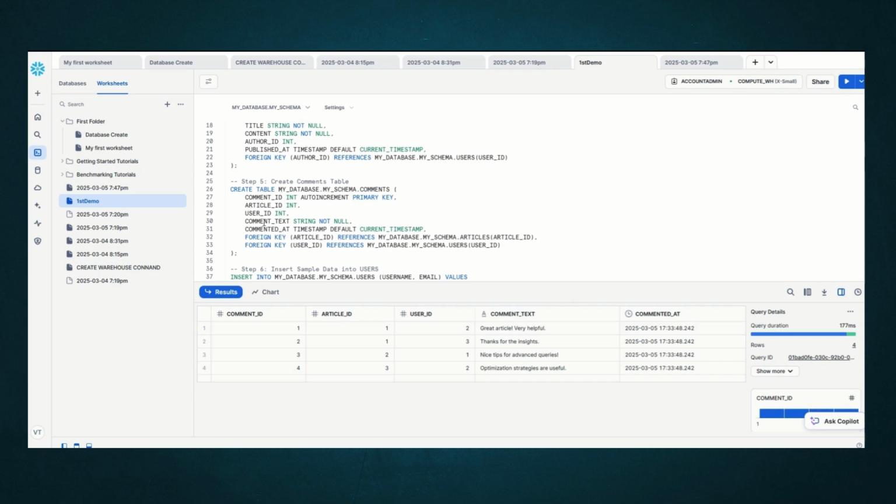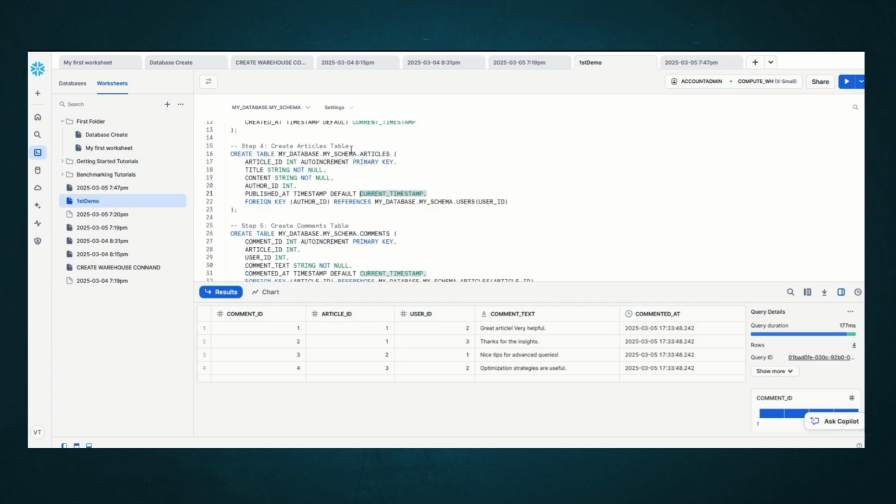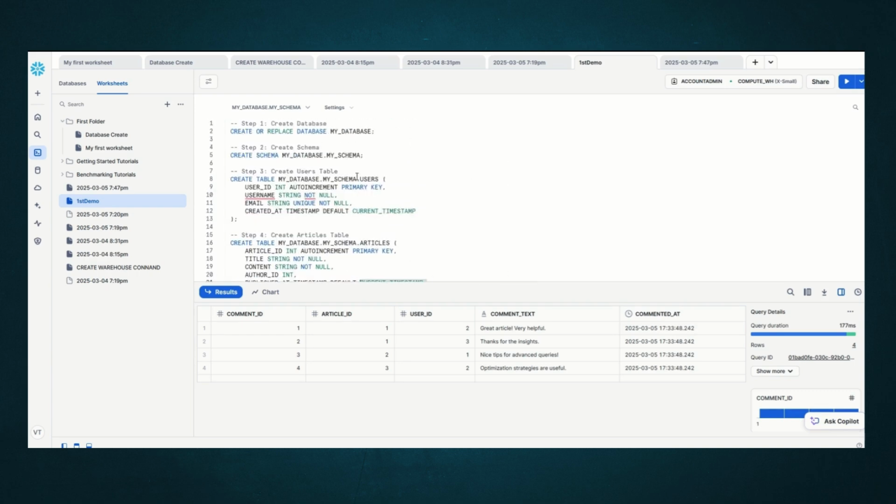So now a little bit of understanding the data type and everything. You can see I have used the integer that is stored as a number. It's a string, it's a varchar. So those are the data types. This is the timestamp, date and time we have stored. And this is the default value I have given, current date and timestamp. So whatever the time is, it automatically inserts the default value into the table. So this is the table.